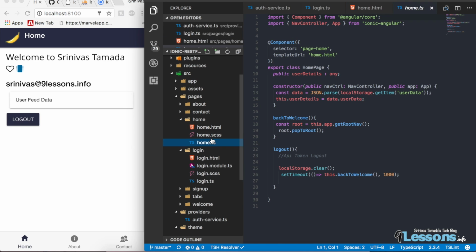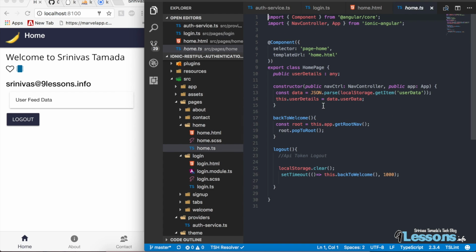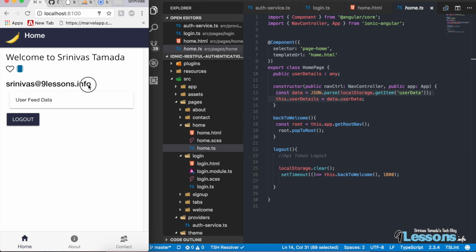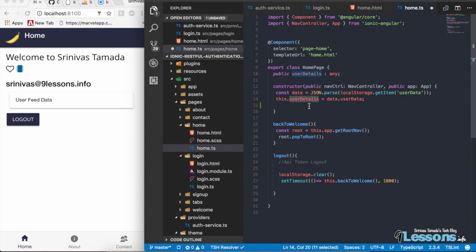So let's work on the TypeScript. This is exactly the same as the login. You can use the exact function, because we are not doing much. So let's do it, how we are going to get the token values. In the last post I explained all this part, how we are getting all this data, even email and all. The same way, the entire user details will be here. From these user details we are going to get the token, because these user details have all the information, even token data and user ID.